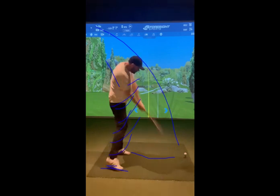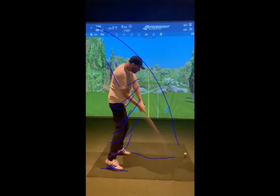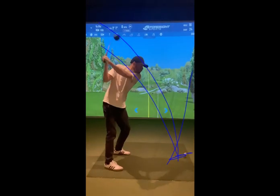The unhinging is going to give the speed to the golf club, to the golf ball, and you release it through. The club, as we can see now, is exiting around to the left. You're not swinging the club out here somewhere. It just swings around the corner, which we want it to do. The moment of impact is where the golf ball is given information. The club then just exits on the curve it should already do. Don't try to manipulate that and swing out to the right more than you need to, okay? It's a natural release of that club, in balance, and there ain't no hook in that golf ball at all, okay? So it's a good swing from there.